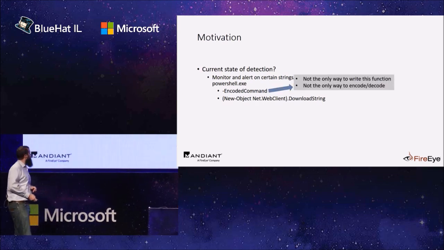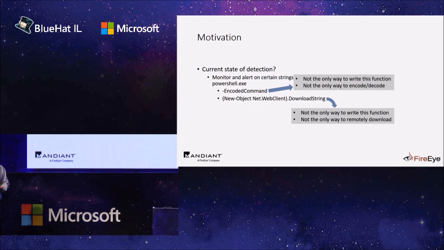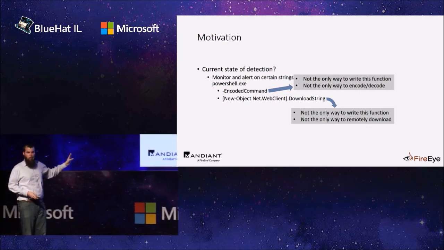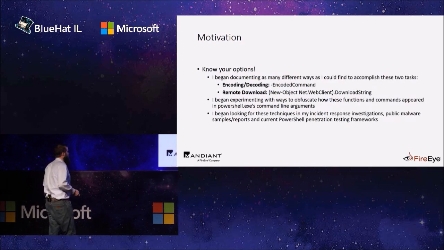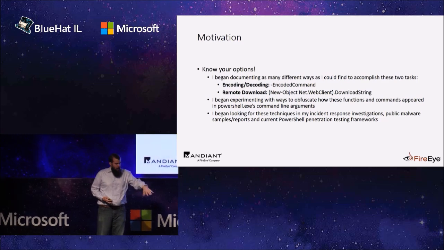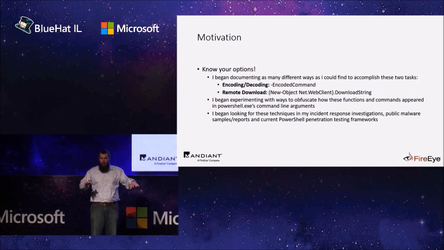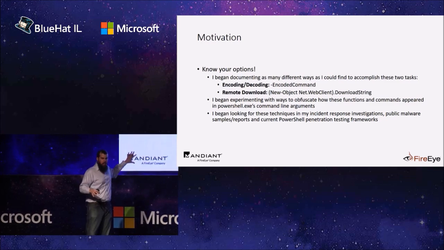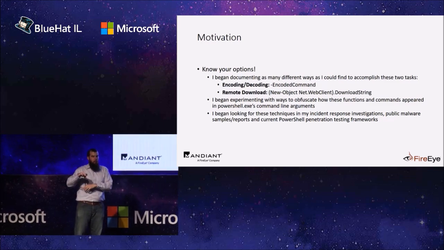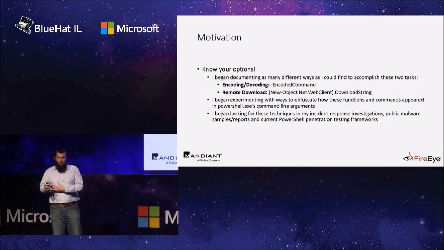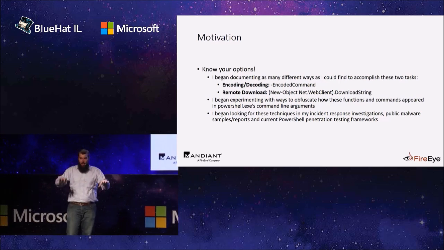However, for each of these, it's not the only way to write this syntax, and it's also not the only way to perform this function. And we're going to dive really in depth into these examples here. So for me, as I looked at this, I said, okay, well, here's what attackers are using, and here's what our detection is doing, and it's catching that stuff. But what are ways I can perform the same functionality and get around our current detection? And I started to play with the syntax, and I got around our detection. Then I updated our detection. Updated the syntax, detection, back and forth. And this has been my life for the past year and a half.